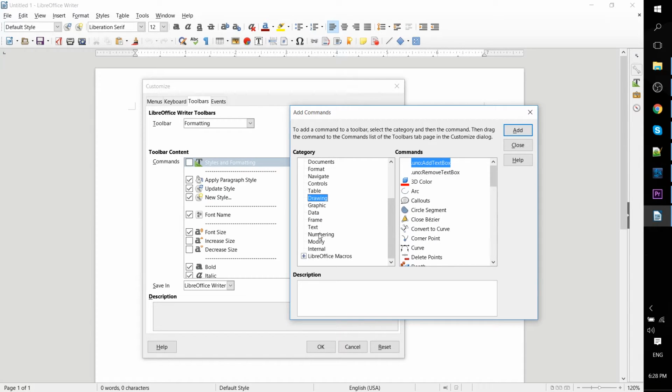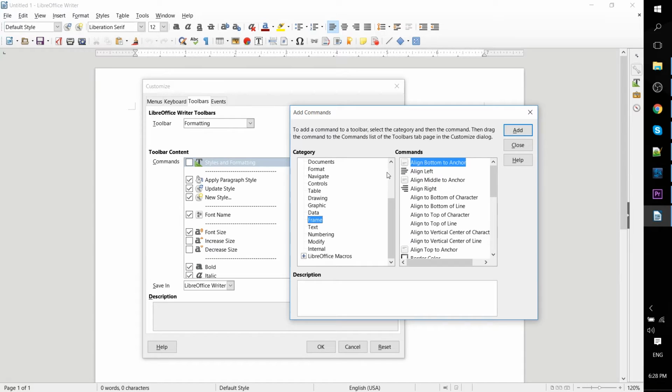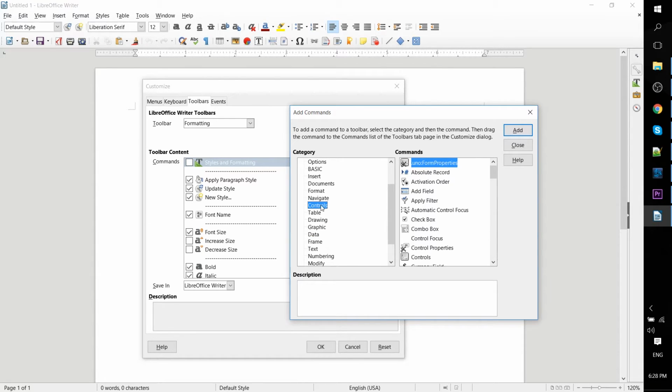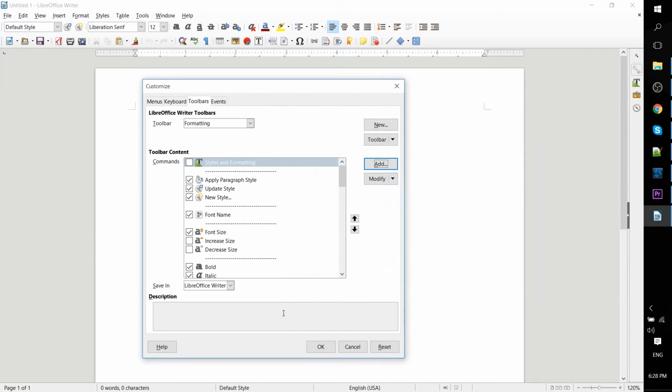Writer. Just about anything that can be applied to a button will be able to be found here somewhere within the menus. It can get kind of complicated, so this is something you should only do if you're quite advanced, but there you go, just in case you needed to know that.